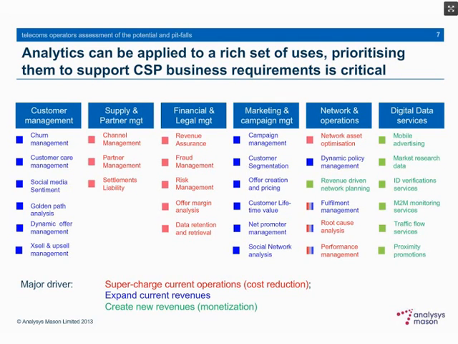We've broken these into essentially 3 areas, which cover the areas we talked about on the first slide. The first is supercharging current operations, i.e. doing what you do better, quicker, cheaper, and faster. Then we've got areas which are expanding current revenues, addressing upsell, cross-sell, and all those sort of things. Essentially it's all about trying to do what you do today better in terms of deriving more revenues from your current service stack. And the green ones are really looking at the new revenue types, the sort of mobile advertising, the end-to-end monitoring, etc., and various other services which are selling that data and data services to third parties.